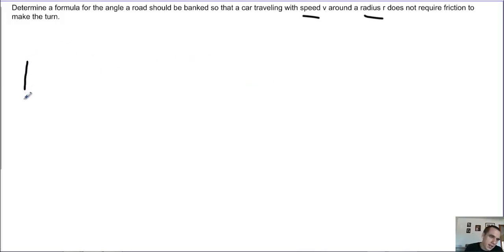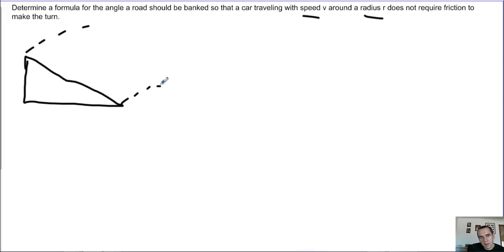Okay, as always, I'm going to start with the picture so I can keep track of all the forces. We'll label everything we know and solve for what we don't. Okay, so this is supposed to be my banked curve. Remember, that's actually curving around away from us, and this car is traveling along this curve, and it's not getting further up the incline or further down the incline. It's just hanging out right on the incline. Okay, and the radius of this curve, the center of this curve, is somewhere over here.